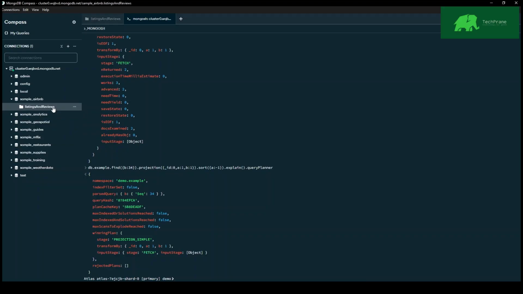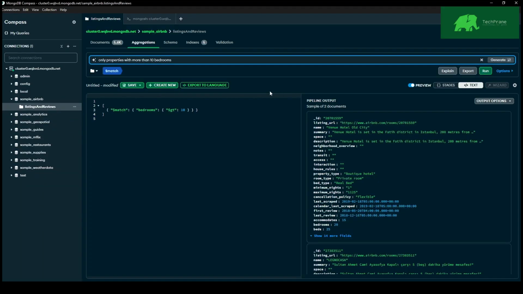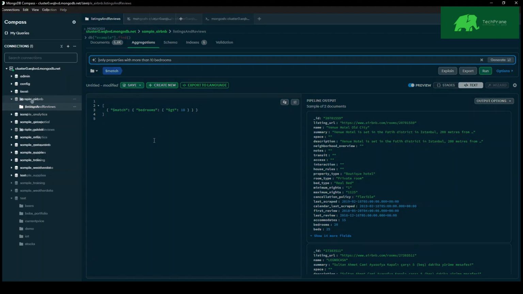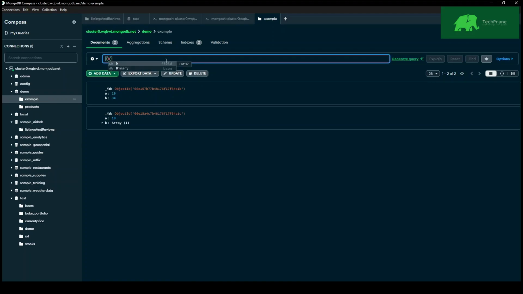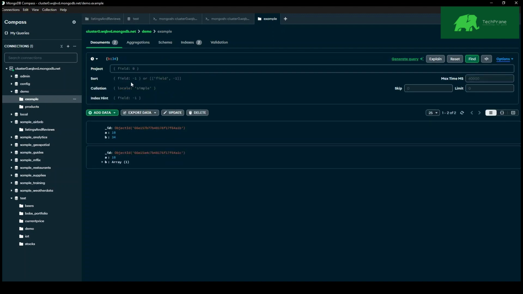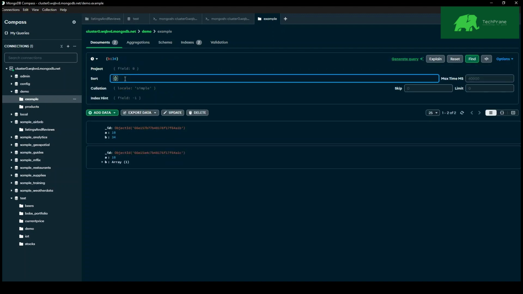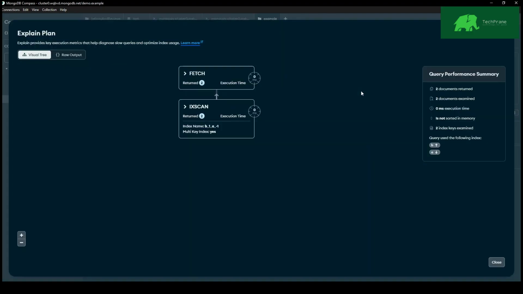If I go here, we can look at the visual explain plan for that query. I'll run my query. So I was looking for b is equal to 34, and then stick some options here where we sort on the field A in descending order, and then we get to explain it.